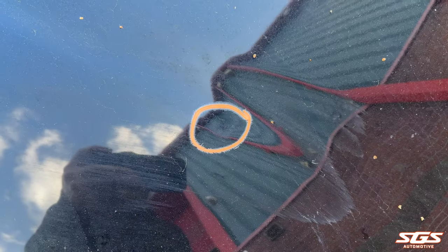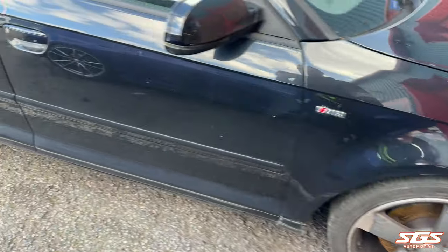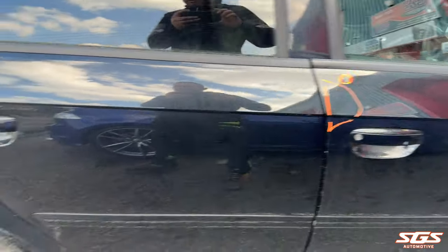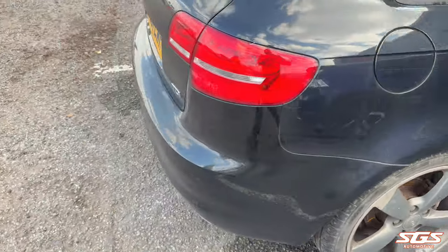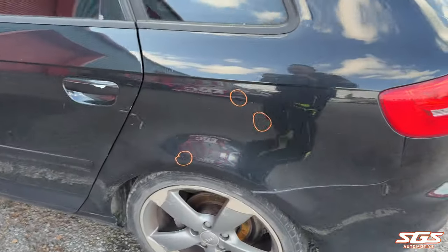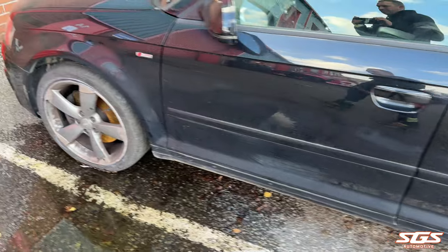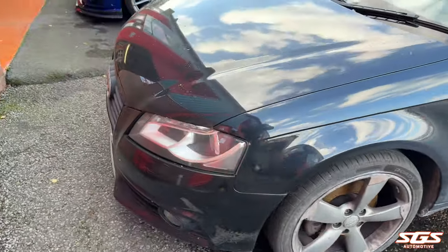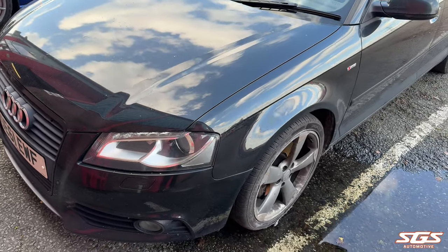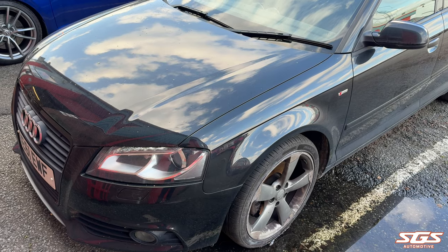Today we've gone round with the orange pen to mark up any areas that need PDR work. As you can see, there's a few on that front corner, nothing around the back, three little dents on the rear quarter, and that's about covered for PDR. So we'll add a video later on in the series where the PDR tech's out and he will come round and do all the dents and we'll show you how that's done.